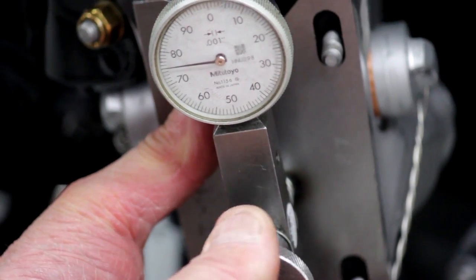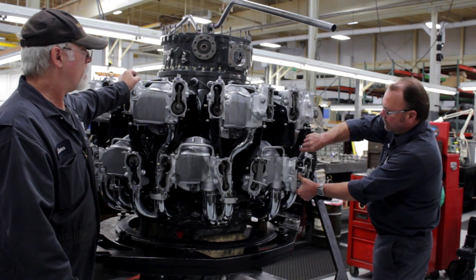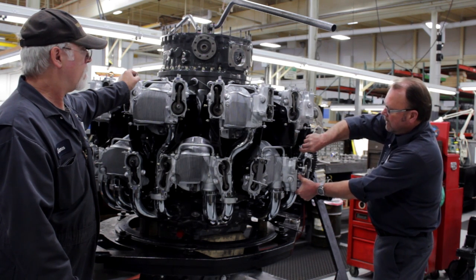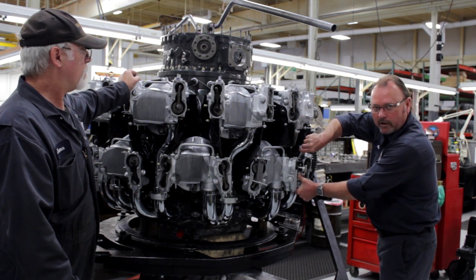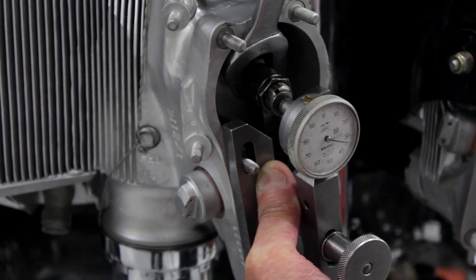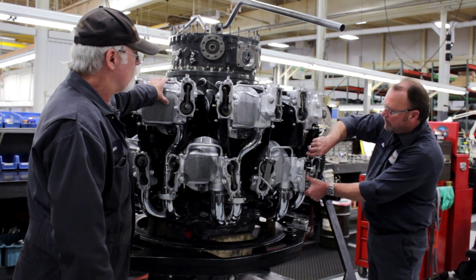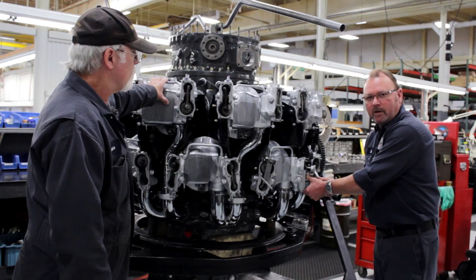Zero out the indicator, and by doing so, take your wrench and slightly move the rocker arm up until you get the desired valve setting. In this case it would be 35 — the intake side. Once you've adjusted your rocker arm on the intake side to 35,000, you can remove and repeat the process on the exhaust side of the cylinder.